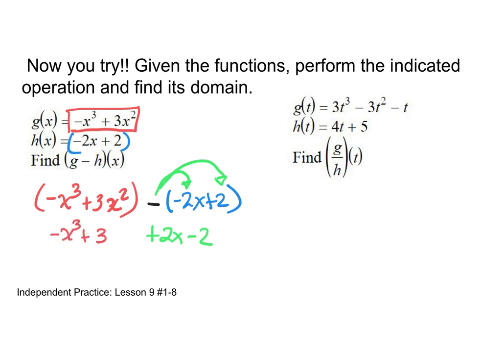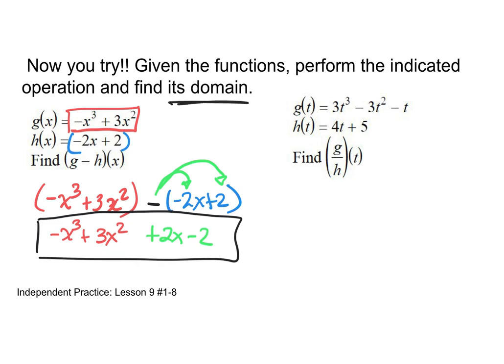So you always want to start off with parentheses just in case you are going to distribute something. If I did not put in the parentheses, I would have forgotten to distribute into the 2. And now I would try and combine like terms if possible. However, in this case, there are no like terms, so I cannot simplify any further. So this would be my answer. Again, we want to find a domain. This is a polynomial, so the domain is all real numbers.